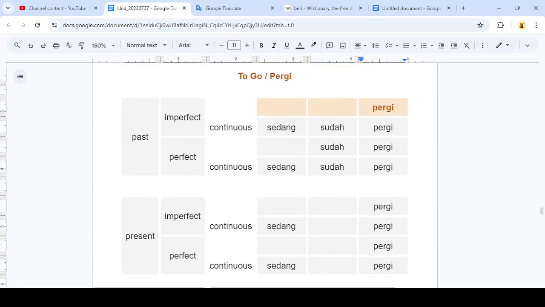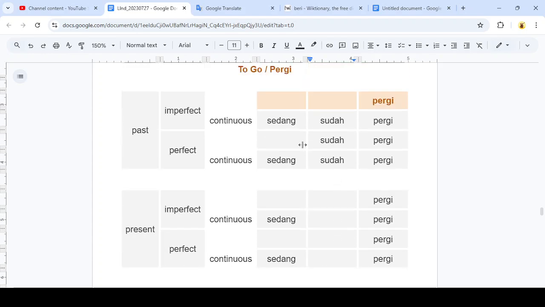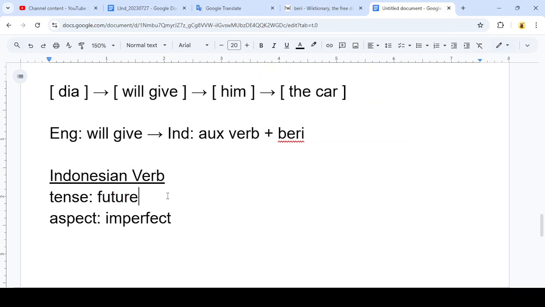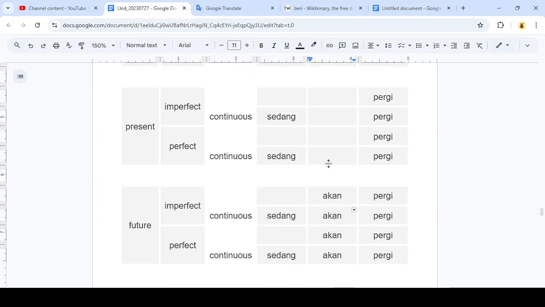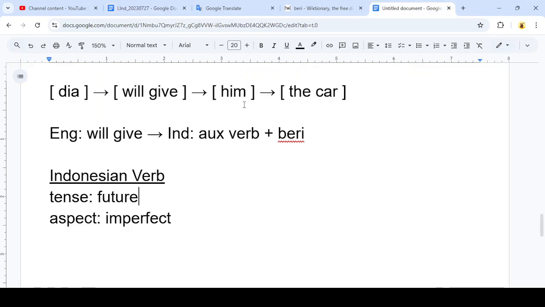And then you can see that there's some other words. So, for example, past tense can be indicated with this word sudah, and then we have the future tense, which can be indicated with this word akan. Okay, so we happen to have a future tense for our Indonesian verb. So I think it'd be a good idea to take this auxiliary verb akan, and we'll include that. We'll combine it with our main verb, and so we'll get a compound verb with two words.